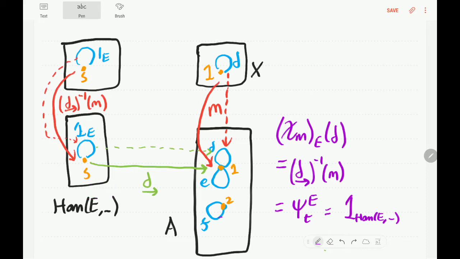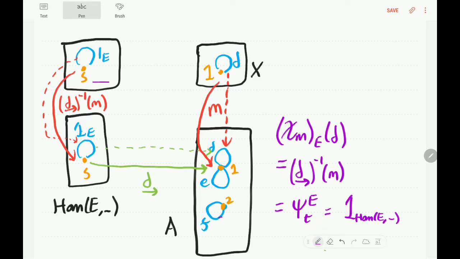And so somehow we're supposed to have that chi-m E of D is equal to this full subobject of hom E comma blank. Well, that's fine, because if we think of this as an inclusion monic, I've already said that we're thinking of the E-type elements of omega of E as though they are subobjects of hom E comma blank.